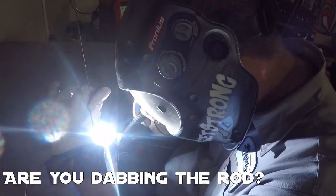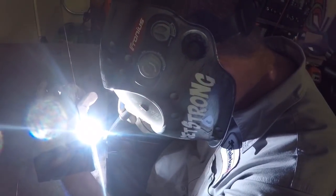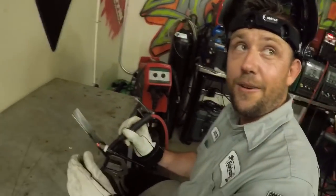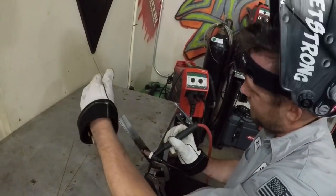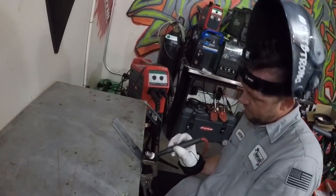Are you dabbing your rod or are you just leaving it in there? Constant pressure. It's just mowing it over. The tricky part's finding the right angle where it doesn't melt back. There's a couple times it did. But constant pressure, just a little bit. Keep it fed into that puddle. Just move it back and forth, it'll eventually walk its way out.